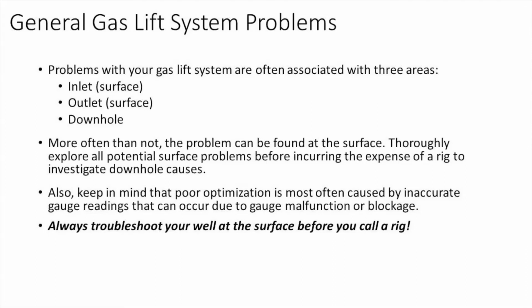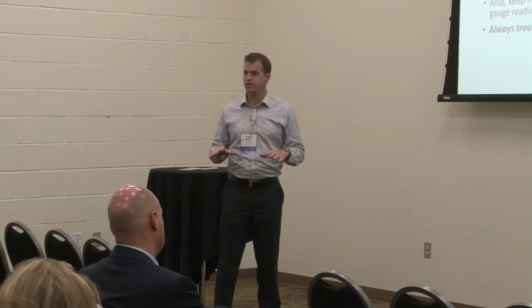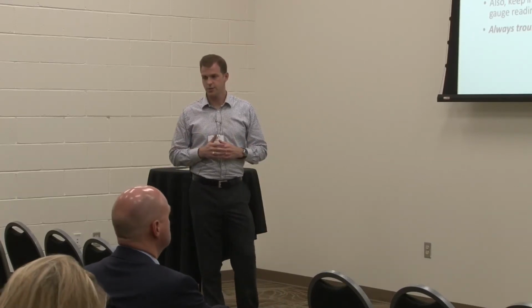So when we're looking at that, we're looking at our inlet, our outlet, and our downhole. More times than not, most issues are derived from surface facilities. Typically the biggest ones are poor run times on compression, too many 90-degree elbows on the flow lines, and high or plugged flow lines. These are typically the biggest constraints that go into troubleshooting. There can be downhole failures, tubing failures, gas lift equipment failures, but it's good to start at the surface on equipment that you can see, that you can touch before moving downhole.